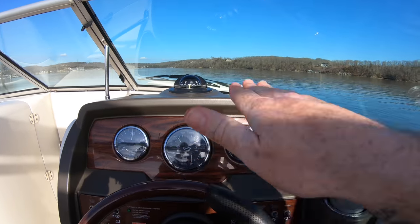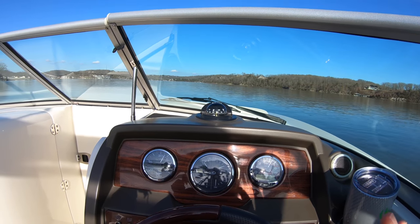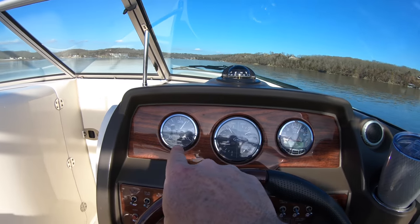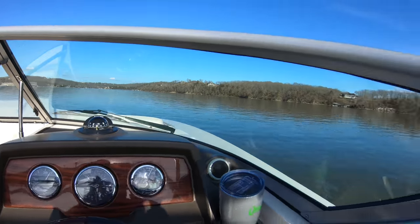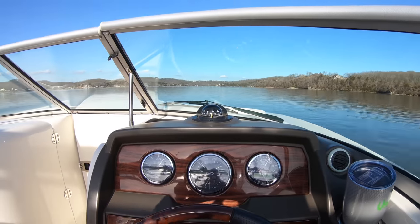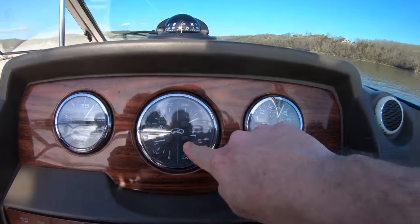So trimmed all the way down, we're forcing that nose down. This is the part of the demonstration where if the boat doesn't run good, we're going to feel it, we're going to see us bouncing around, we're going to see us failing. All we're doing is picking up speed while pushing the boat down. Extremely impressive. 40 miles an hour trimmed all the way down, okay?